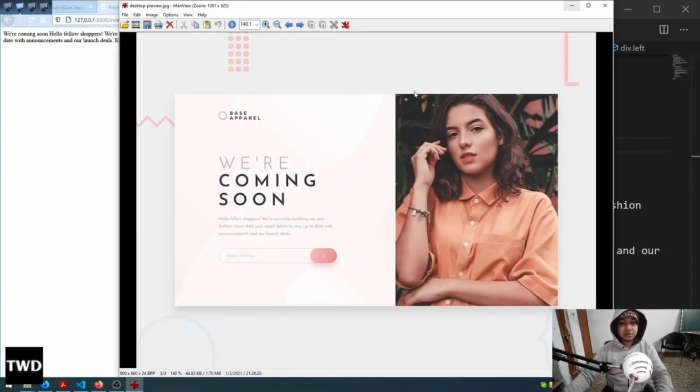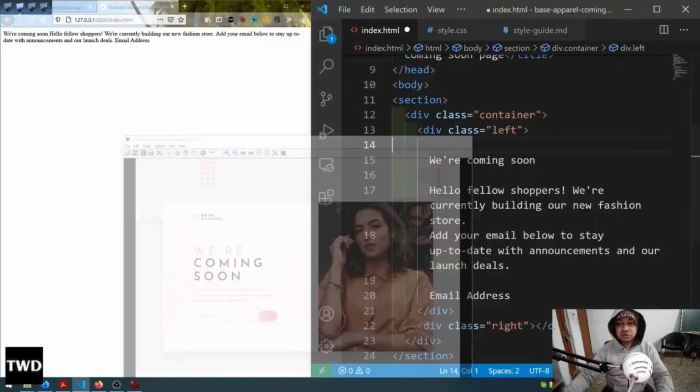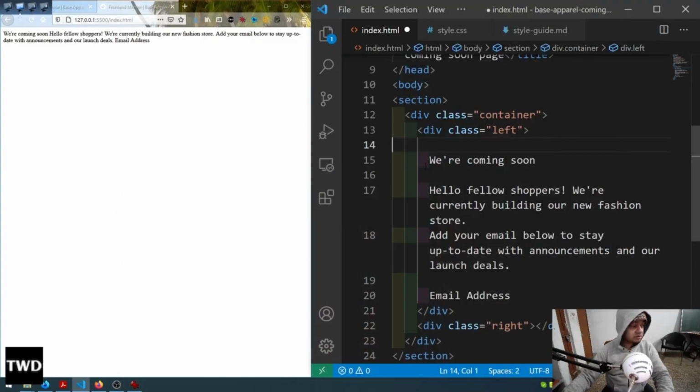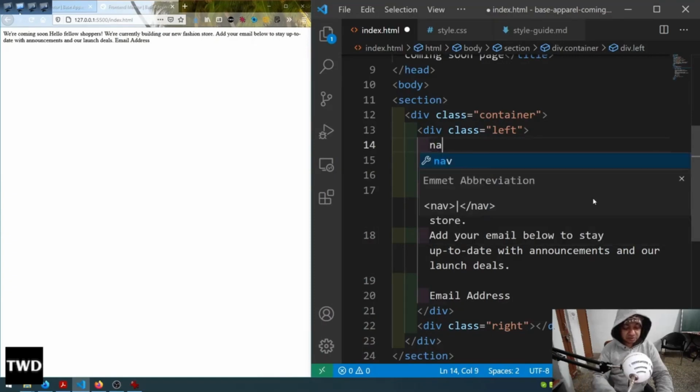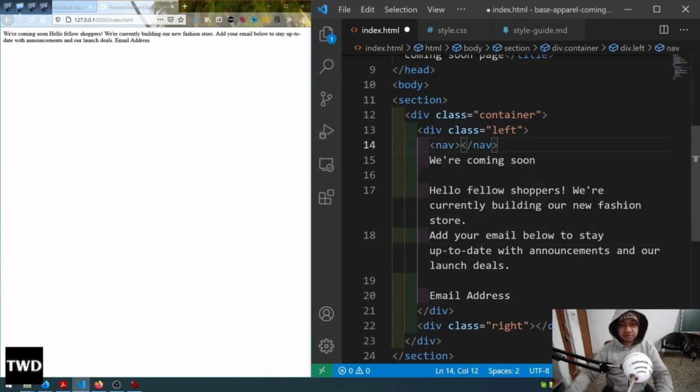And then these things are there. Nav things are there. So let me move here and let me have a nav. Let me make it a bit bigger.